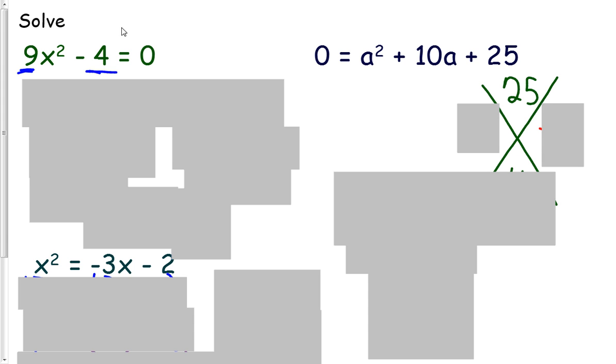Moving on. We've got 9x² - 4. Now this is another one where we only have two pieces. However, 9 times negative 4 is negative 36. And we can factor either using diamond method or in 6.2, we learned how to do difference of squares. Notice 9 is a perfect square. So is 4. And when we have perfect square minus perfect square, we are going to square root each one to find the number.